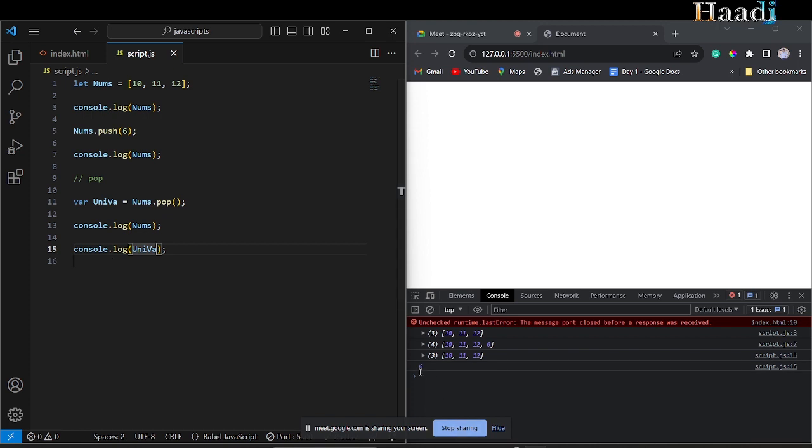Yeah, see, the 6 that was removed, I stored inside a variable using pop. Using pop I removed it from the array, but I stored the removed value into this variable. I printed this variable, you can see here. Guys, did you understand how to use this part? Understood, sir.